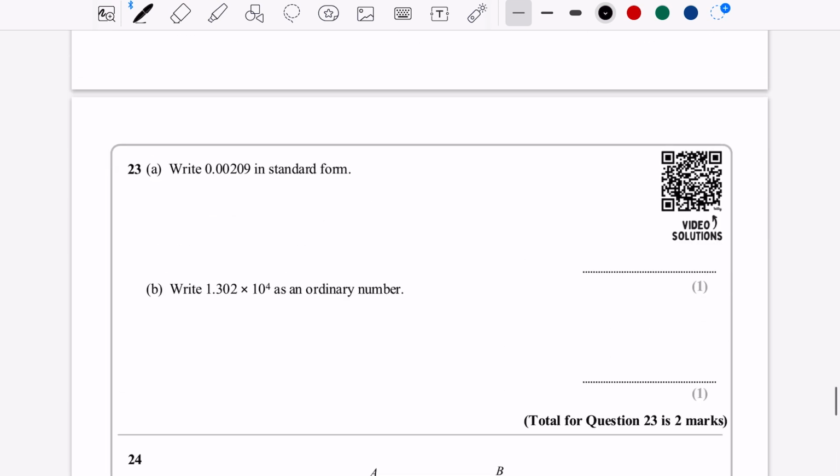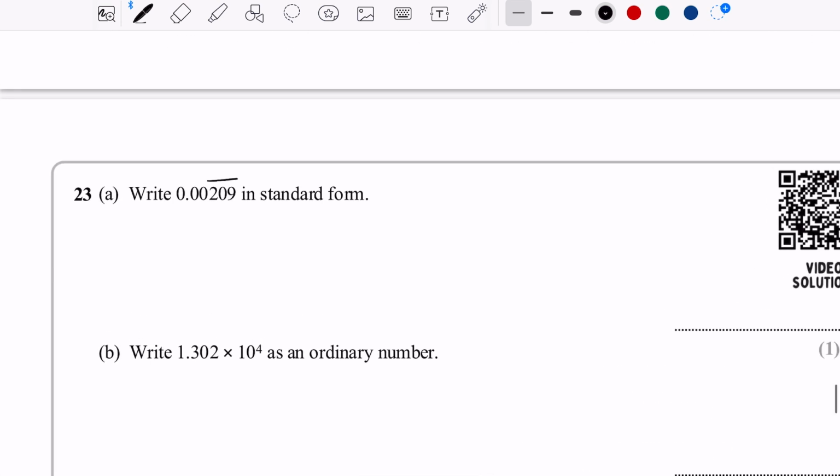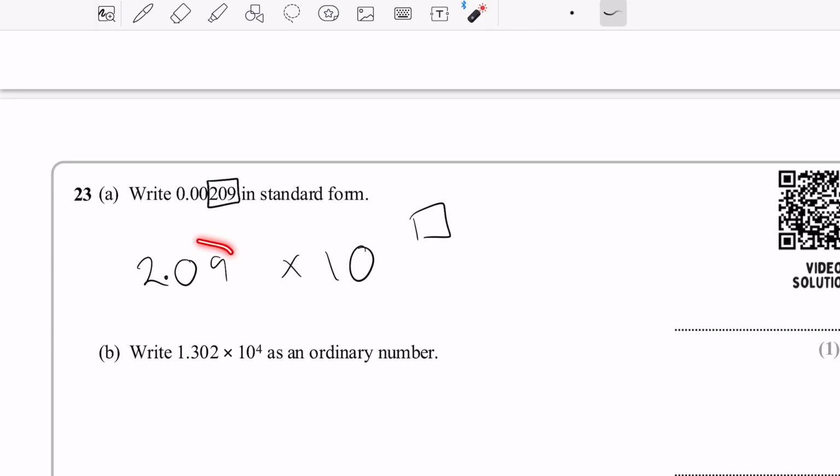Okay, standard form. So you want to take the non-zero part, put that at the beginning, times 10 to the something, have it laid out like this to begin with. In standard form, this number has to be between 1 and 10, but it can't actually be 10, so we need to put a point in, and then we're going from point to point and counting the number of jumps. So 1, 2, 3 jumps, so that's going to go up here, but my jumps were all to the left, which means it's going to be a -3.